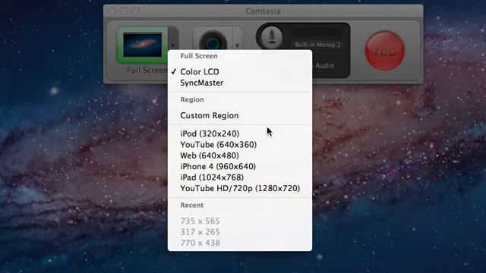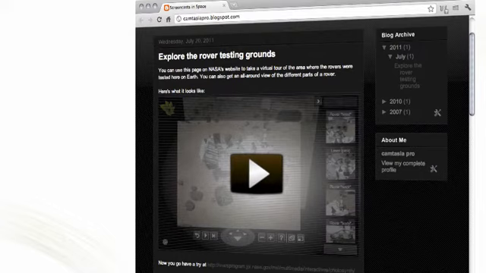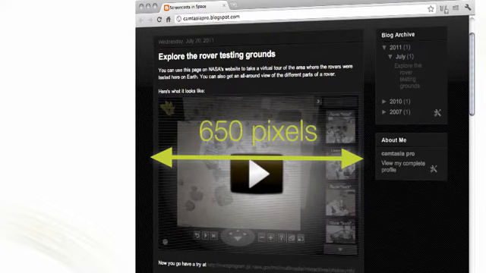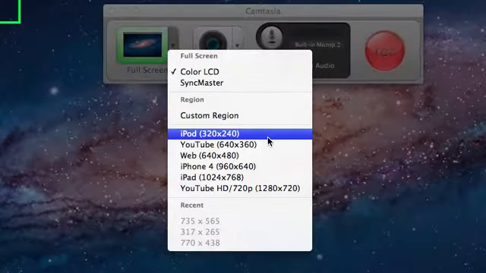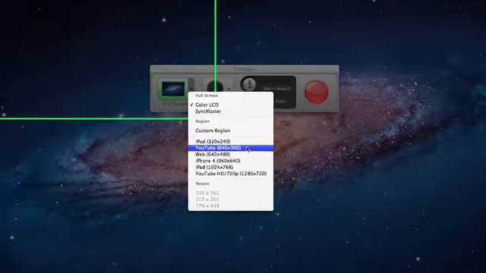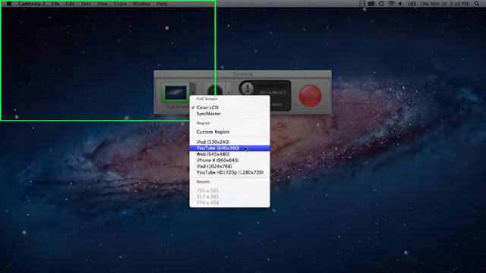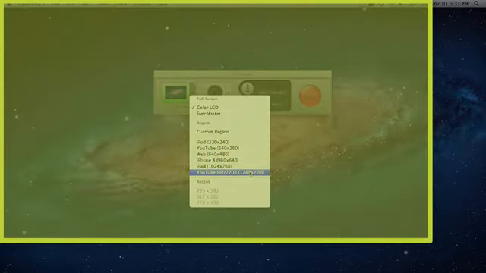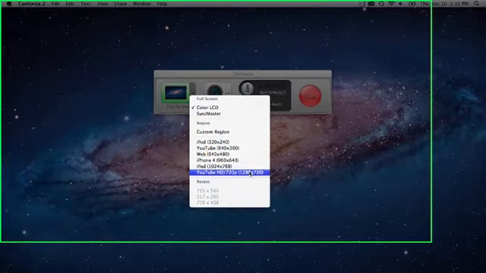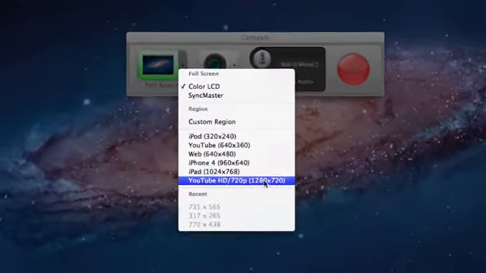These can be really useful, but please note that just because you want to end up with a video of a certain size doesn't mean you need to, or even should, record at that size. For instance, let's say you have a blog that would fit a video less than 650 pixels wide. You'd think that recording at 640 by 360 would be good, right? Well, actually, unless whatever you're recording is tiny, it's much better to record at a larger size, or full screen, then make it the size you want in the editor. I cover that in more detail later on in the Getting Started course.